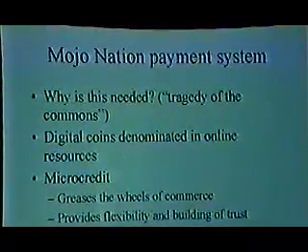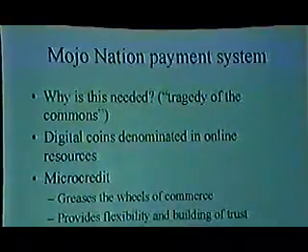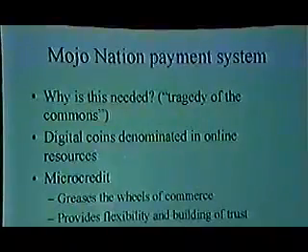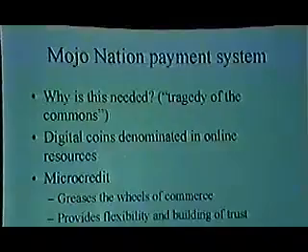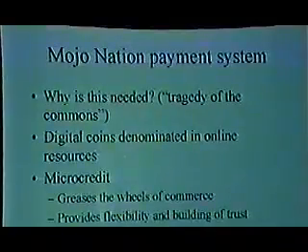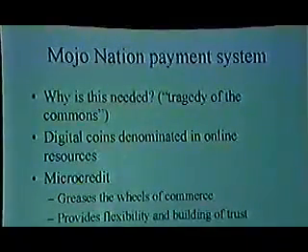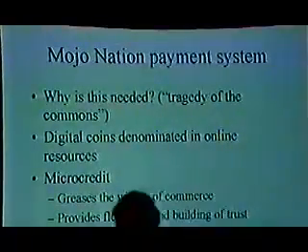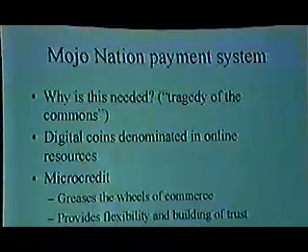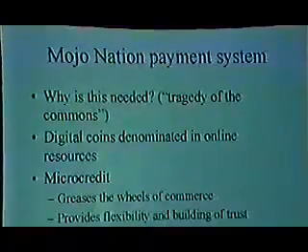Now, microcredit means that peers can establish relationships with other peers without having to necessarily trust them. You start off and you say, I'll give you 100 Mojo of credit, and you'll give me 50 Mojo of credit, perhaps because I have a worse credit rating. And then we will begin to conduct transactions without having to actually exchange coins yet. Until the balance between us moves outside of the existing credit range, you don't have to send a coin. So it's very lightweight in terms of the demands placed on the token server, and it also means you can't watch the bank to see what people are doing within the system.